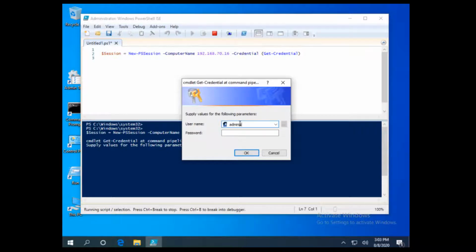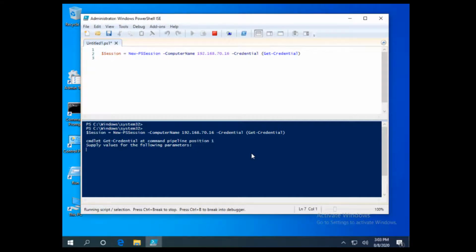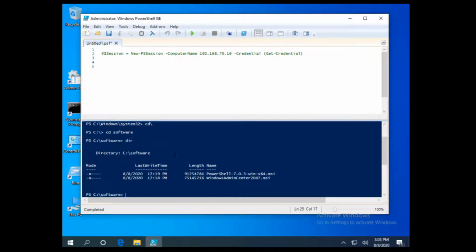So administrator and the super secret password. Okay, and so now we have our session. And I'm just going to comment that out. And down here, we want to copy the actual file, and I'm going to change directory and go to software down here. And remember, that's where we copied that file.